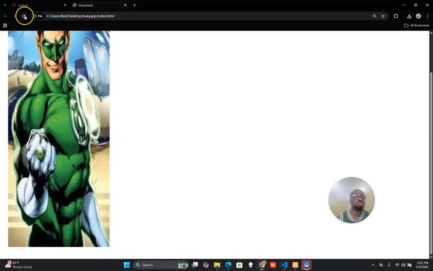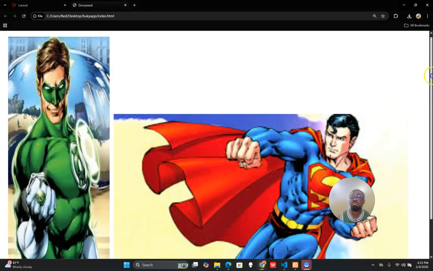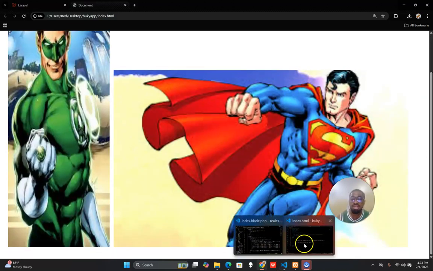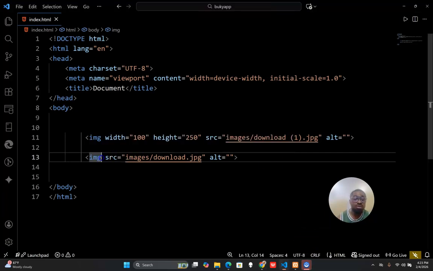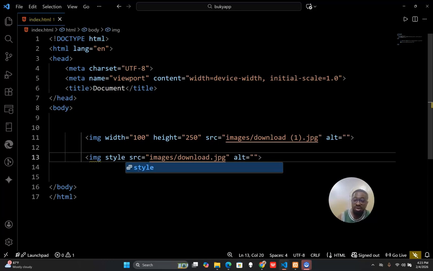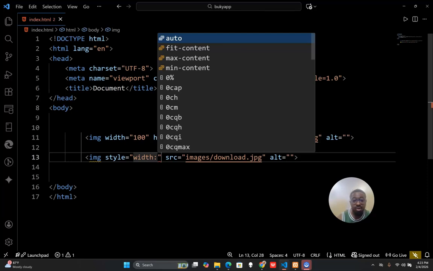Let's refresh. Let's see what we have. Wow, this is Superman. I can also make it smaller by giving it the style attribute. We can come here. I'll give it the style. Remember our style attribute in the last section we had. I can say style attribute, and I'll say width. Remember what width is.